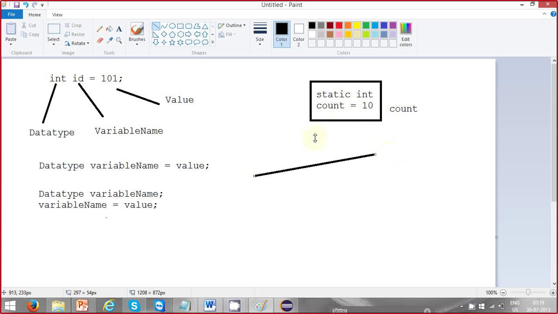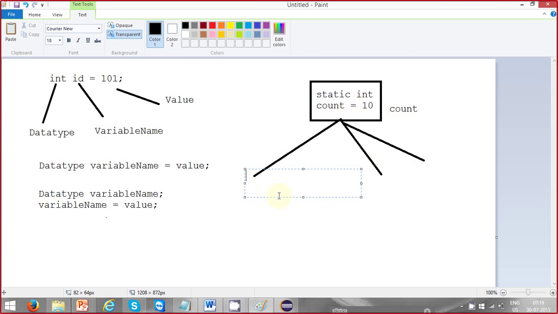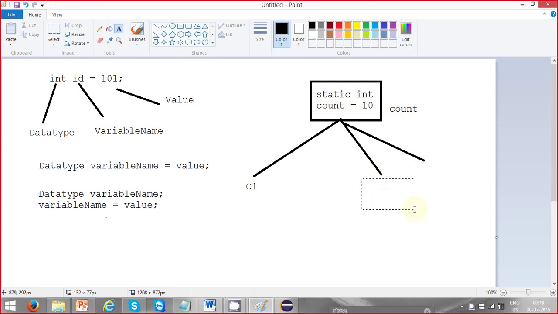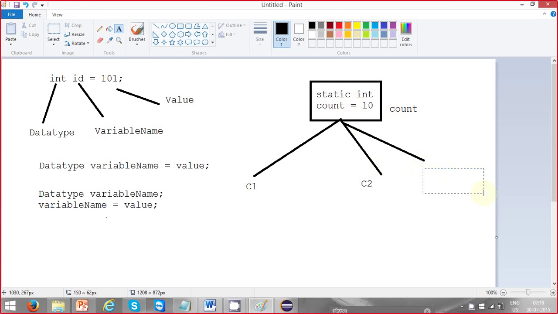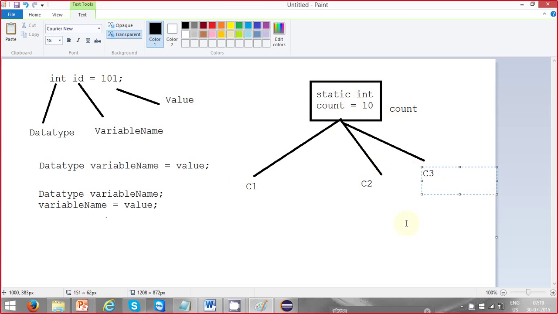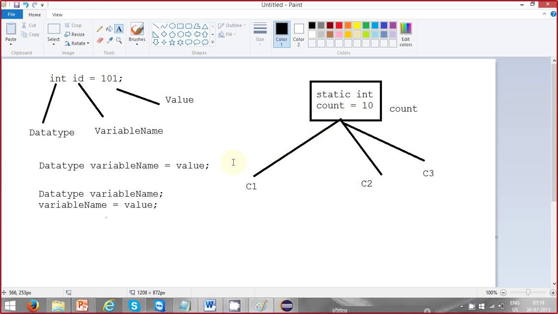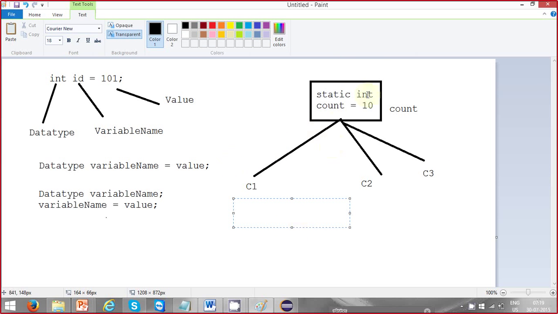So static variables are initialized only once. That is, it is initialized with 10 only once. After that, however many objects you create, the variable value will remain the same. It will not be reinitialized. If you increment, it will be incremented, and the latest value will be stored in the variable, and that can be used everywhere. Here it has become 11, and in the next object we are using 11 plus 1, not 10 plus 1. So that thing you need to remember.